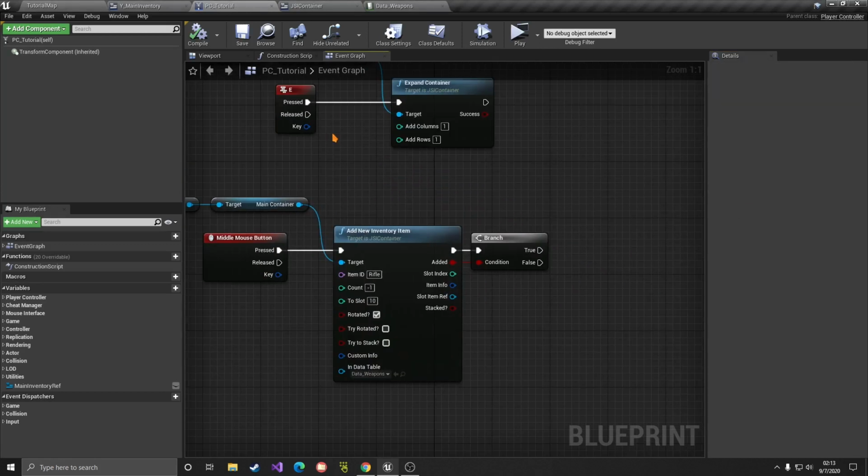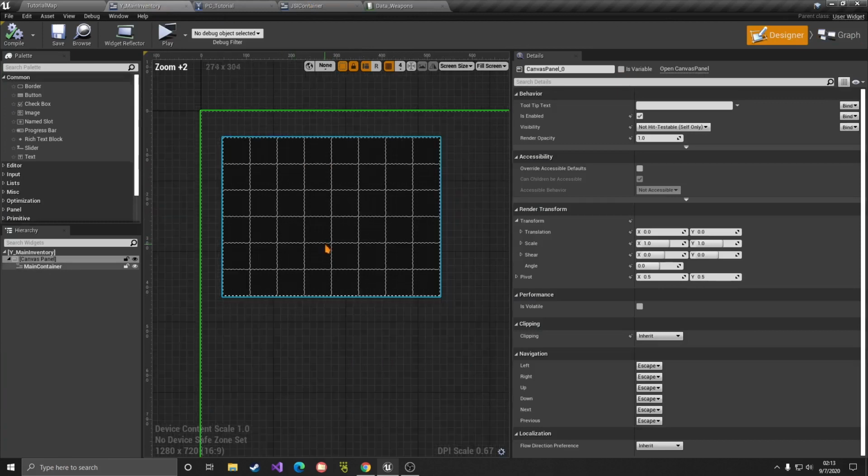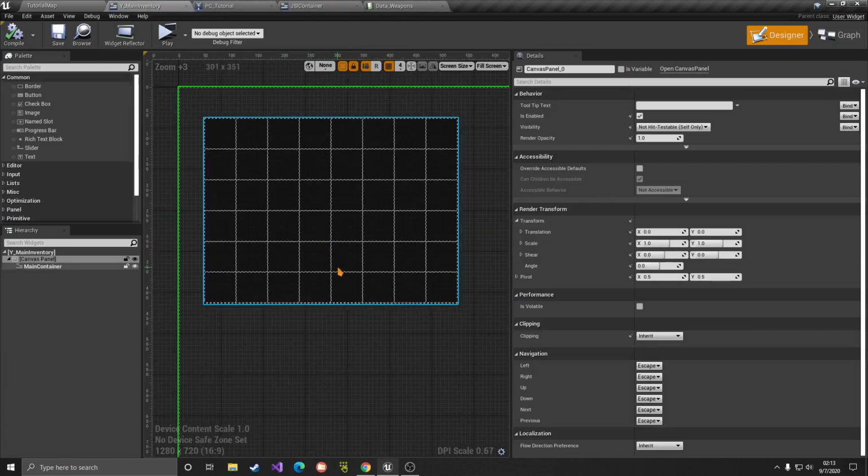So let's go ahead and add another container. This time we'll add another similar container, another inventory container, and another equip container. So far I know that we're still talking about the basics, but this will later develop into a fully working example, like a character that can pick up items, switch between weapons, equip, I don't know, clothes, for example. The basics are very important because if you have the tools, you can create anything you want.